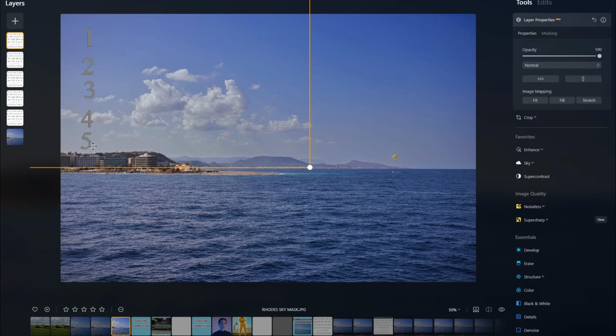Now the new merge layer function, I'm afraid the user manual on the Luminar website is not at all clear. To quote directly, it says select the layers you want to merge, it doesn't say how. Then you hold the shift key, then you right click on the selected layers and click the merge layers button. Well, that's sort of half the story, it's not at all clear. So I'll explain properly how you can select some or all of the layers and merge them.